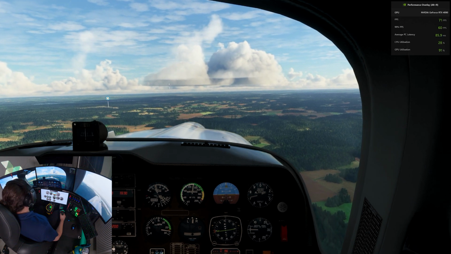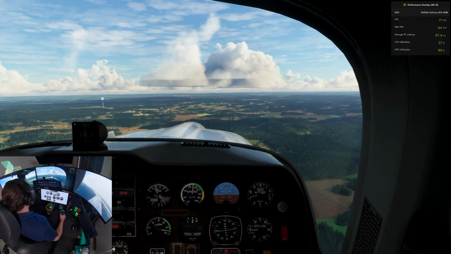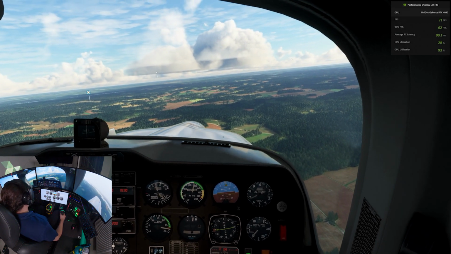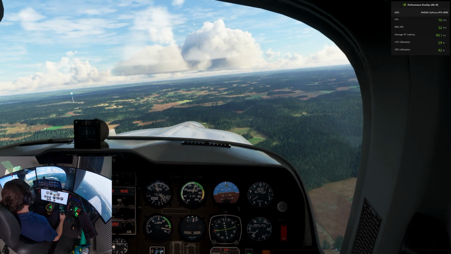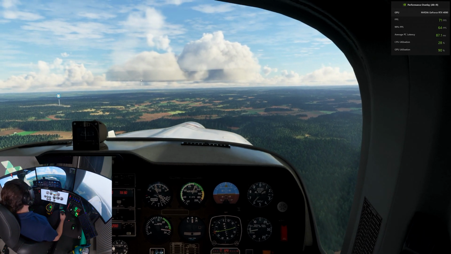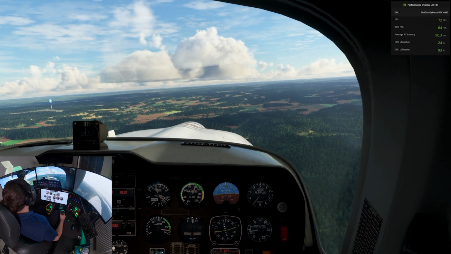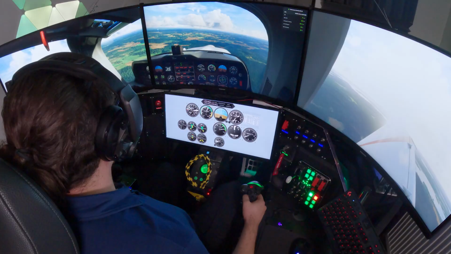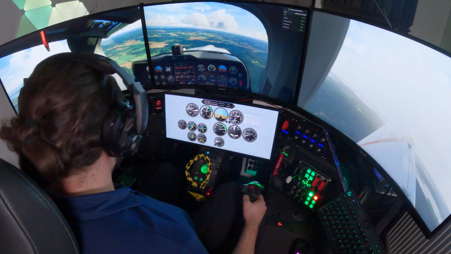But okay, again, I think I'm going to finish this flight by landing somewhere, and I see the Vesivehmaa airport here. I don't think I have ever visited there in real life, but I've heard that it's there, so I'm just going to put this thing down there.